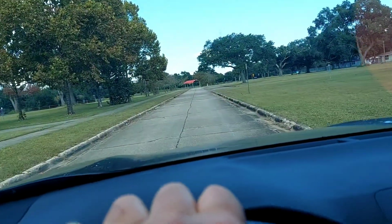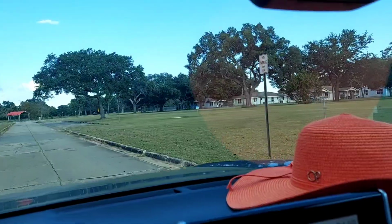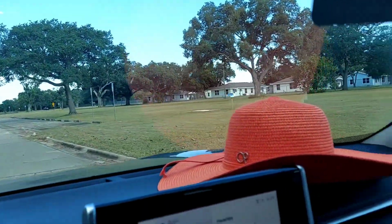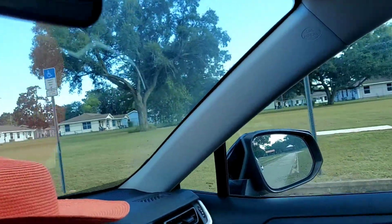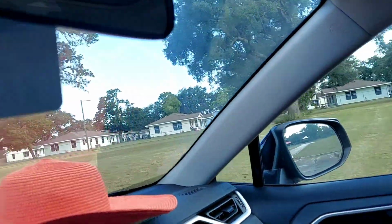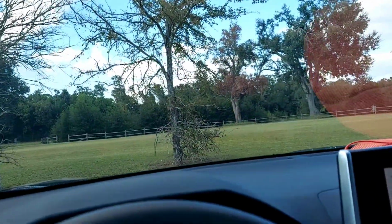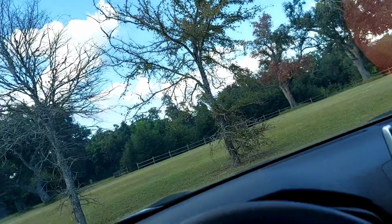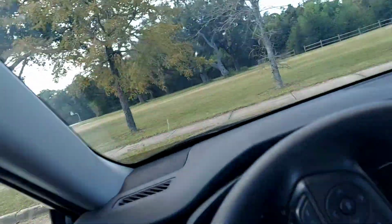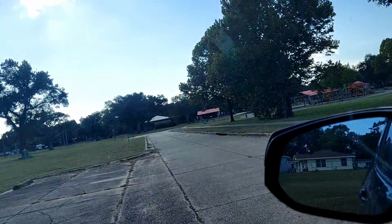And actually it was called inadequate housing back then because you see behind those houses, you see air conditioners. We did not have air conditioners. We had to put window air conditioners in there, but now you can see there is air conditioning. And the houses look really nice, but they did not look that nice back then. They looked pretty bad. But we had to live in that. That's what it's called. Yeah. It was called inadequate housing. Well, it ain't inadequate housing now.